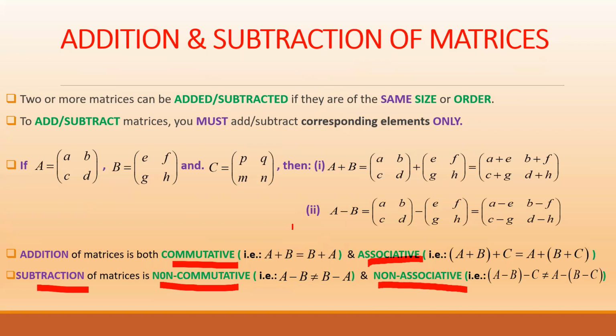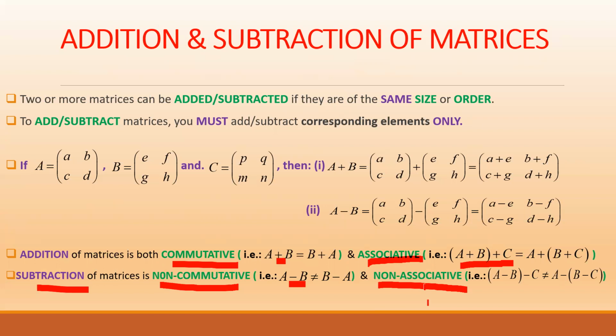So if you're asked to prove that, guys, this is how you would do it. Remember, for the commutative, you interchange the matrices. When you're doing it for addition, you put the addition sign. When you're doing it for subtraction, you put the subtraction sign, and you can prove it that way. And for associative, it's the same process. However, you use 3 matrices, and you group the first 2, group the last 2, work them out, and see if the answers are the same. If the answers are the same, it means that it's associative.